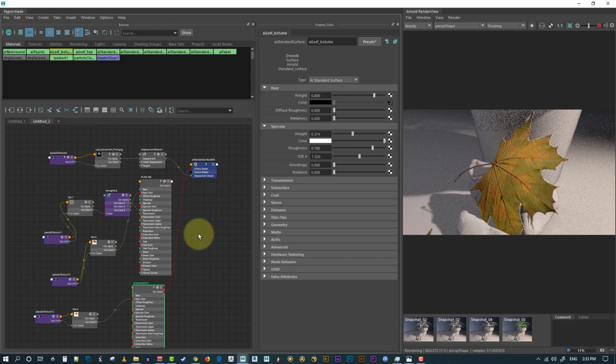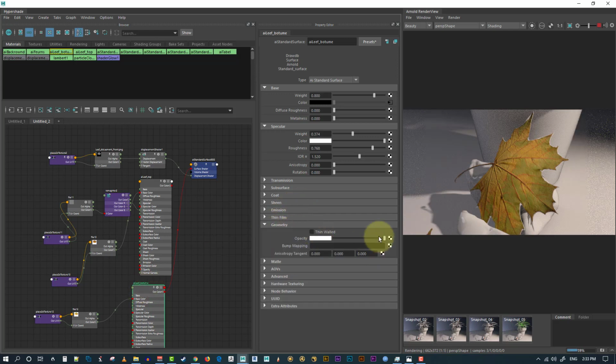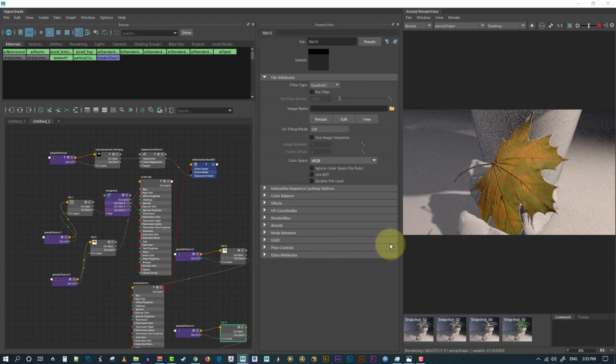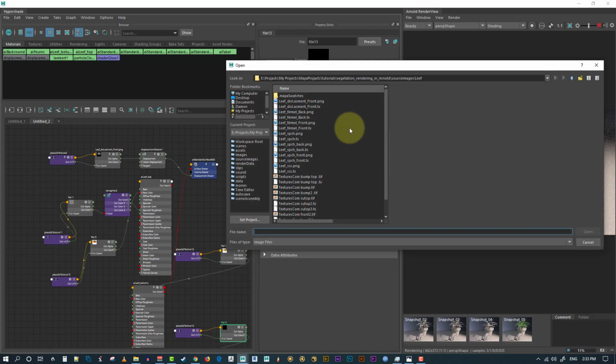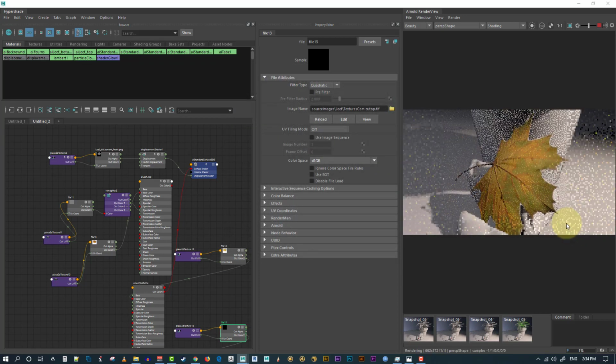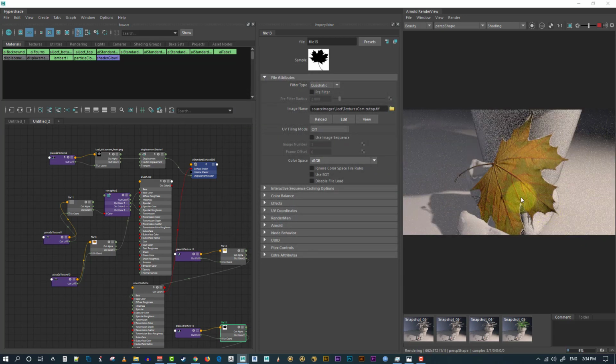Alright. The next thing we want to do is just create some alphas. So we're going to create an alpha per side. So over here I'll just plug in the back alpha. I think I should have just one really. There you go, I think it's this guy. Or not.